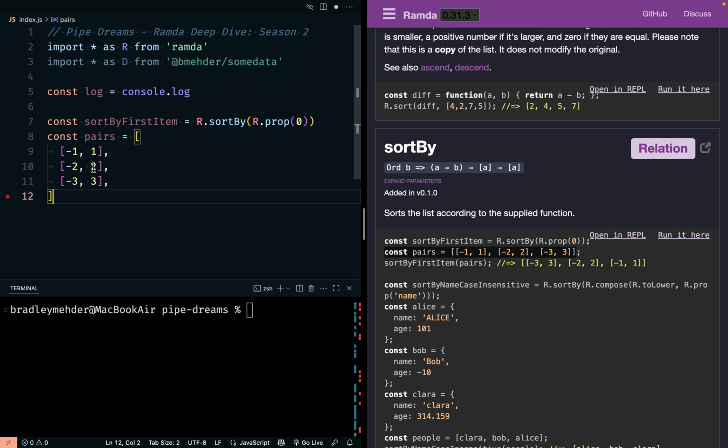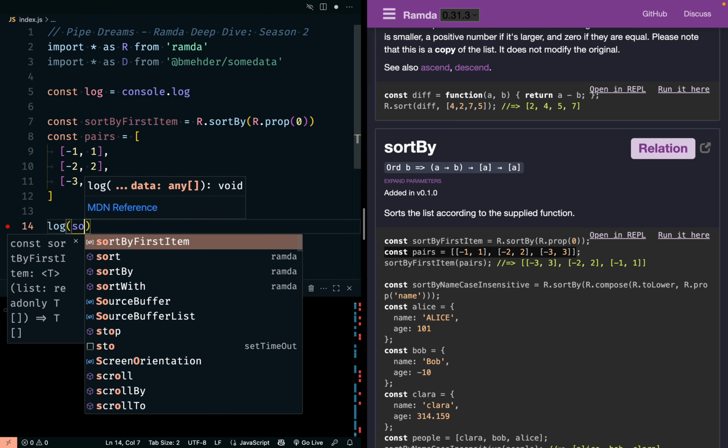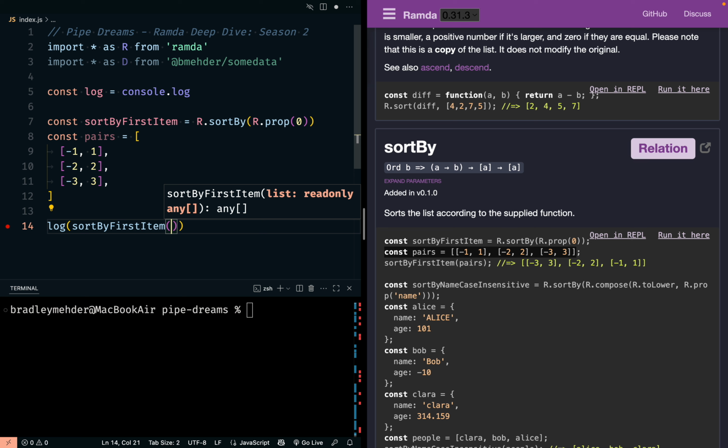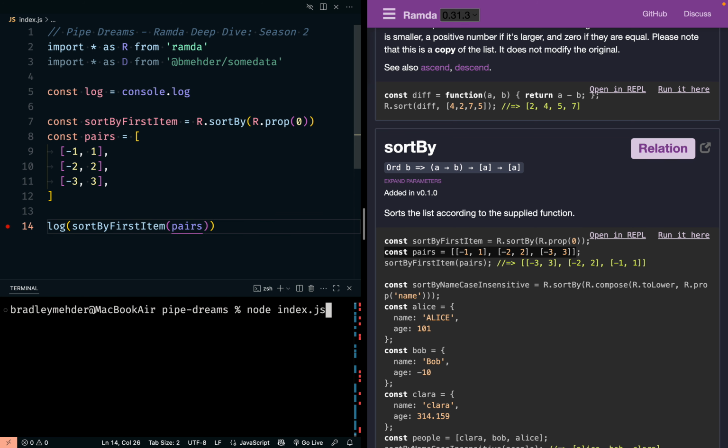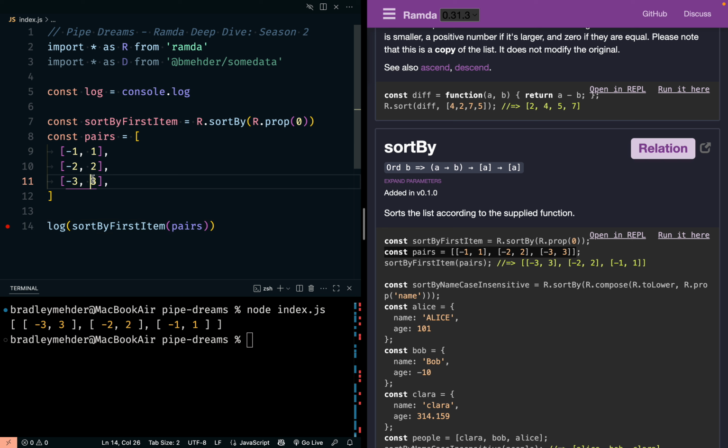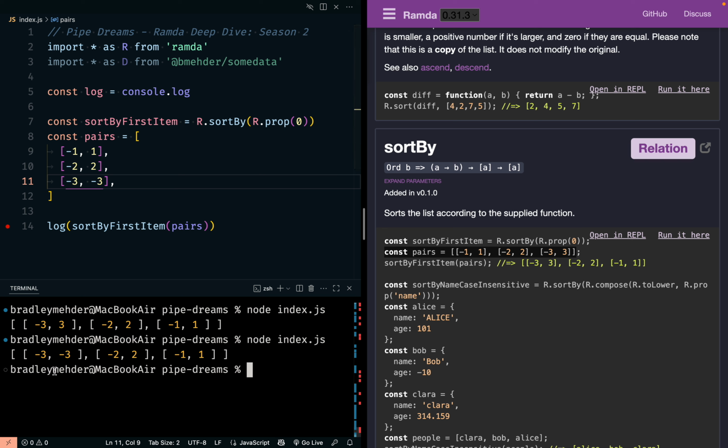We don't care what the second number is. If we apply sortByFirstItem to our pairs and run that, we get -3, -2, -1 in order, regardless of what this is. If I change that to -3, we still get -3, -2, -1. And then the second value is just along for the ride.